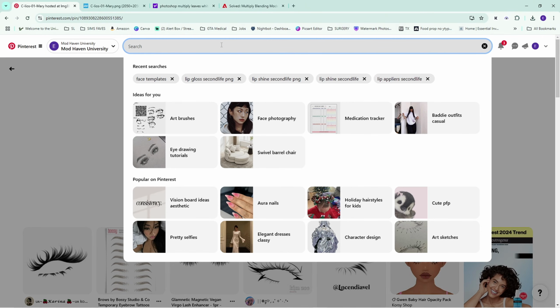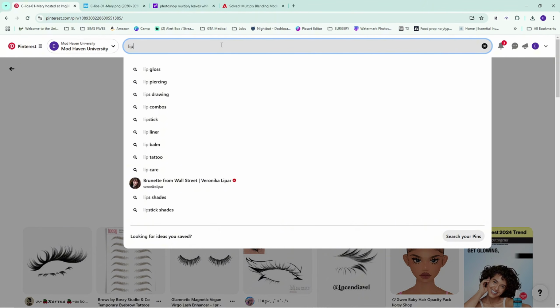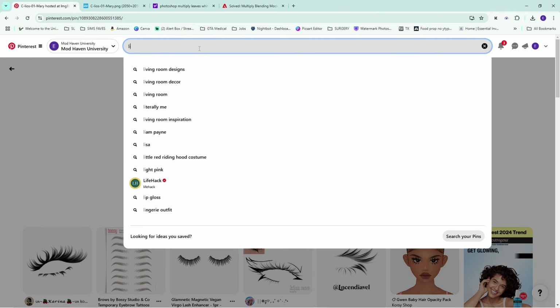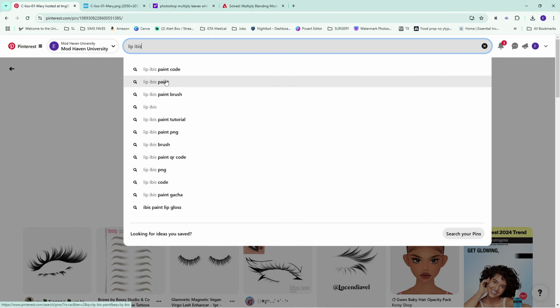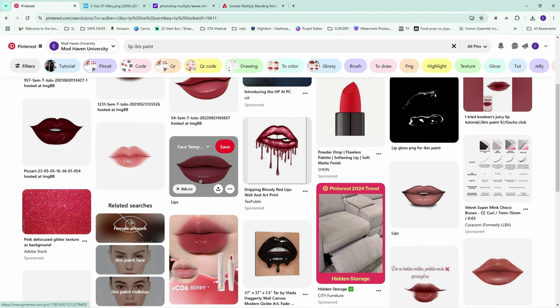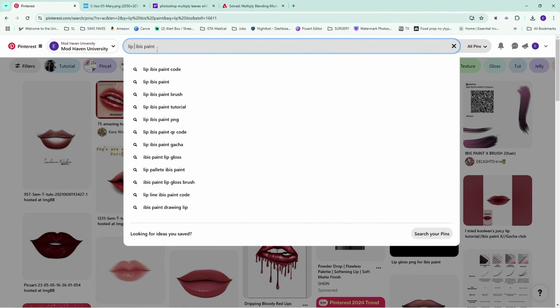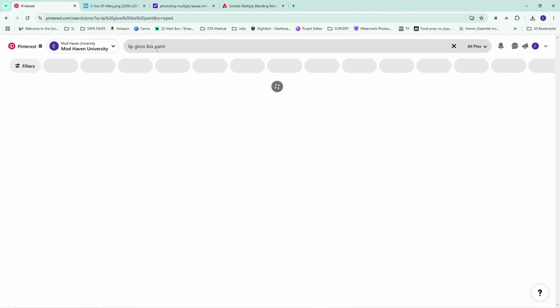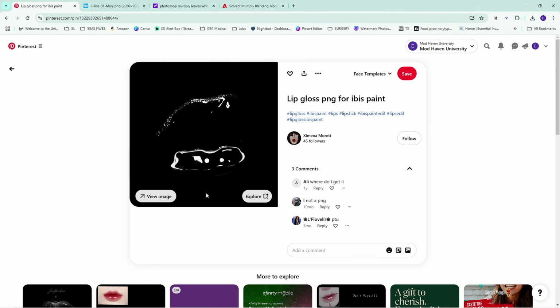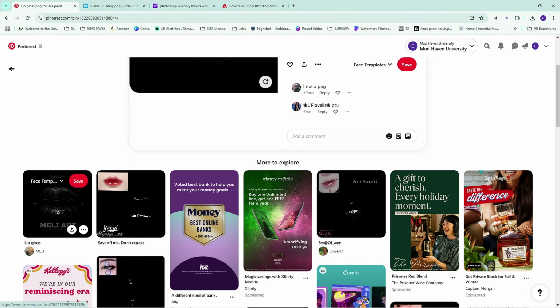So for this one you can search lip gloss or lip shine, Ibis Paint, a lip gloss, Ibis Paint, and you will find plenty here like this one right here. You can always use that. You can use this one here.